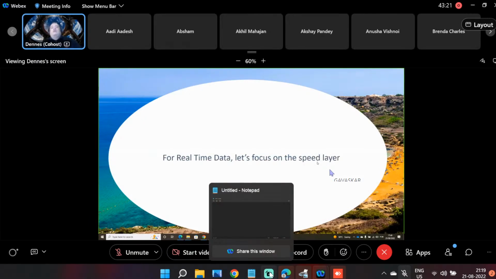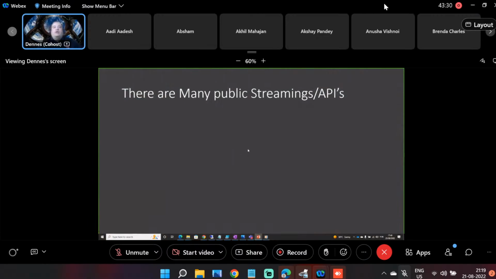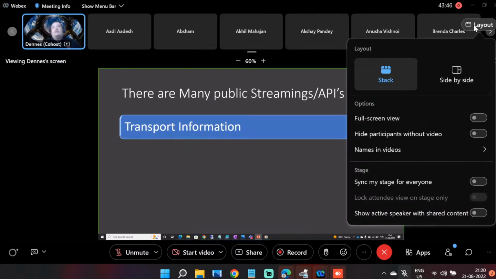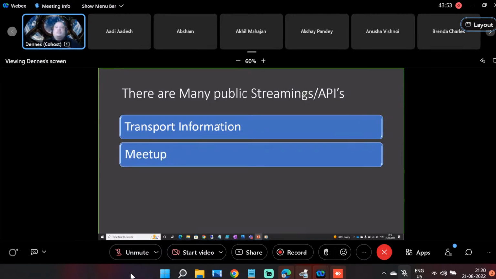Then, in this session, of course, we'll focus on the speed layer. Our focus is the speed layer in this session. And there are many public streaming APIs which provide streaming information in a public way. For example, there are public APIs providing transport information, especially in Europe, information about public transport.